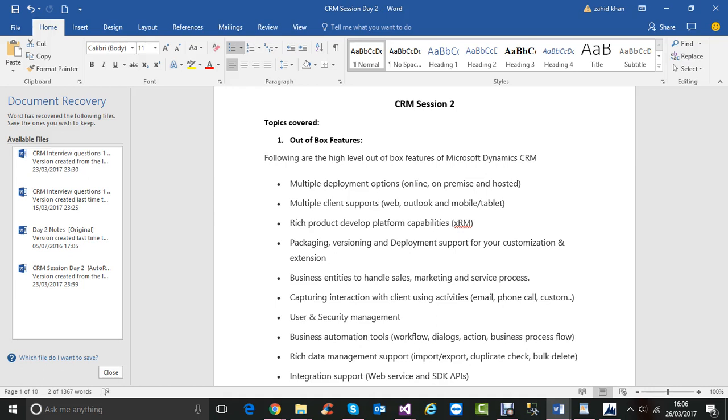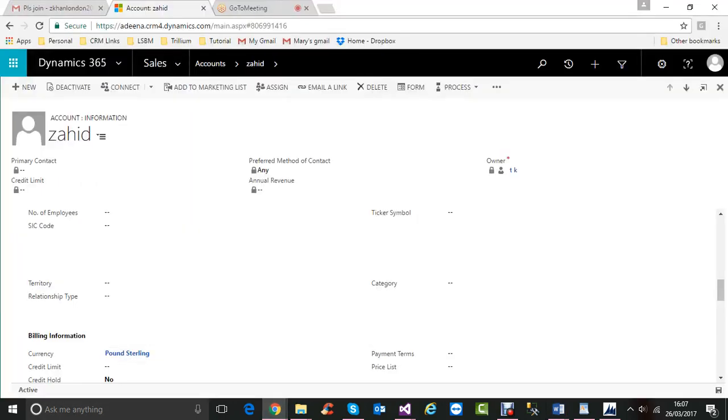Rich product development platform capabilities. In shortcut we call it XRM, extended relationship management. It means that CRM is an application. It has basic standard systems already, as I showed you last time. I can show you again that you can see here sales, right?